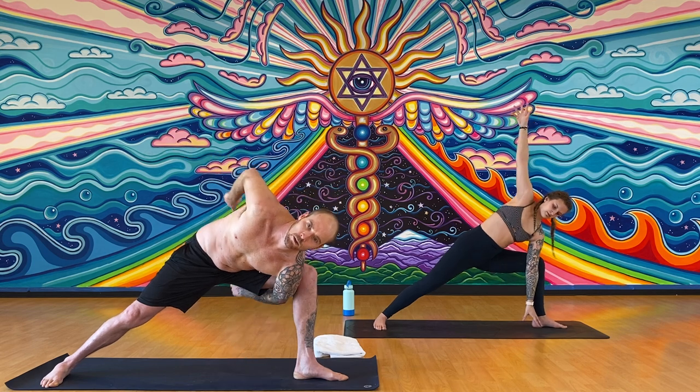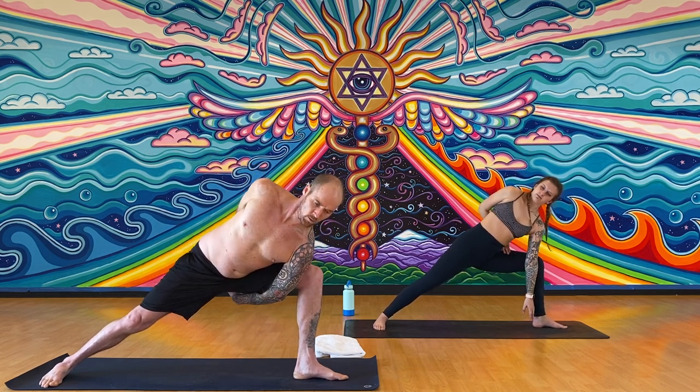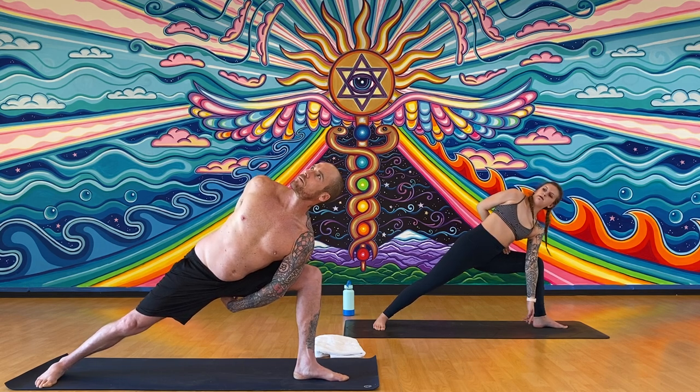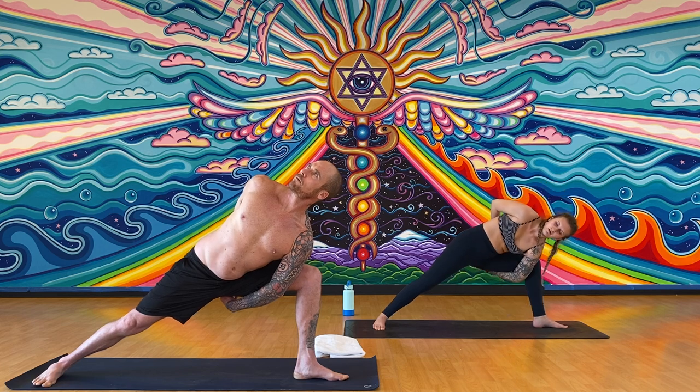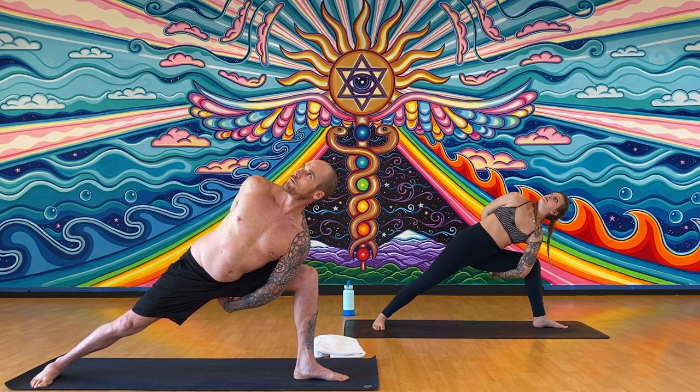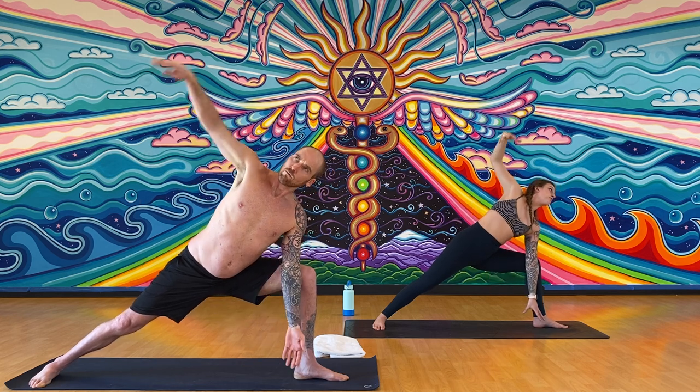For the half bind, take your top hand behind your low back. For full bind, reach your bottom arm in front of your bottom inner thigh to capture your top back hand. If you are binding, we still want an open heart, spiral your chest to the sky. For my bound friends, take your arms open to earth and sky first.